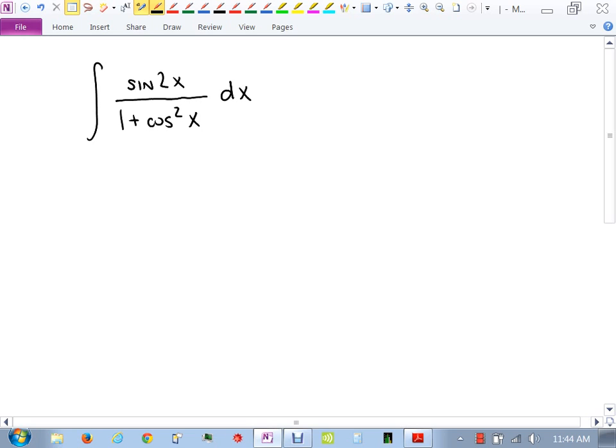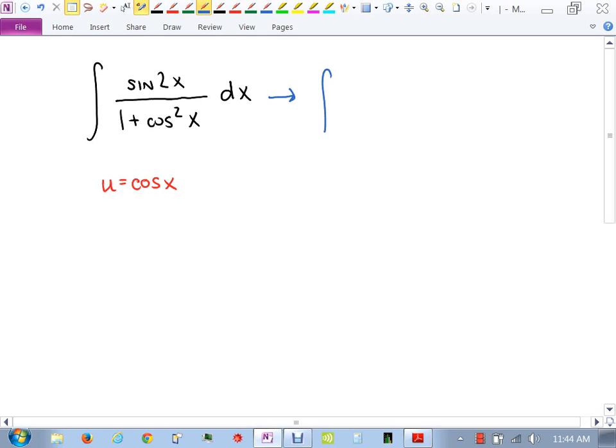Derivative? Let's do this. Since you're the one who asked, why don't you tell me what substitution you made? Okay, so I let cosine x equal u. Any reason why? Because I told everyone to make a substitution of something where you see its derivative there, but I don't see the derivative of that, because there's a double angle on the top, right? That's correct.